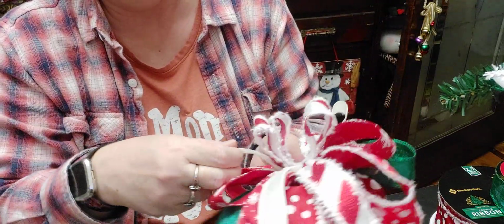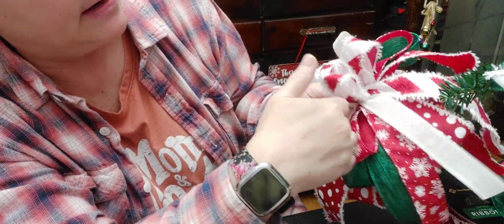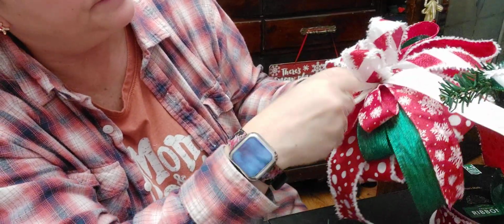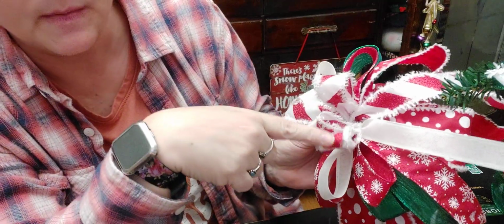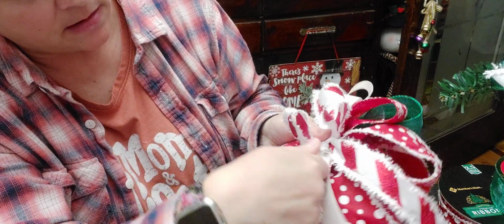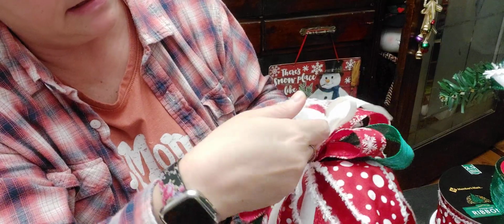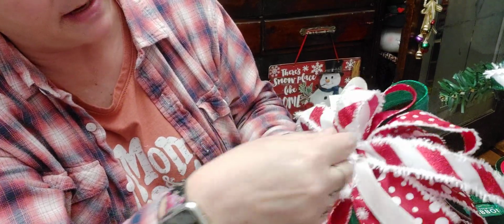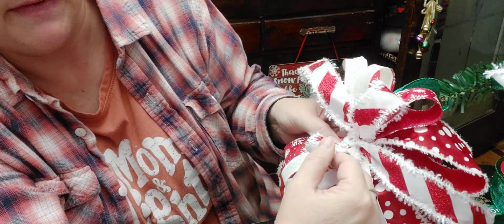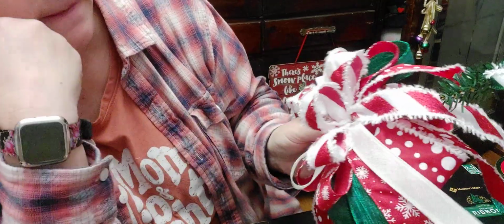Okay, so then you got your white. I don't know if you guys can even see what I'm doing. You got your white in here, so your white's just two loops. You can just go in between your two red, which is what I'm doing. And then on this one, remember we did three. This one, I'm just gonna go on this side of this white and on this side of this white right here. And then this one right here is gonna be the middle. So I'll move my finger. See how you see the pipe cleaner? I'll move my finger and just go like that. Ta-da!